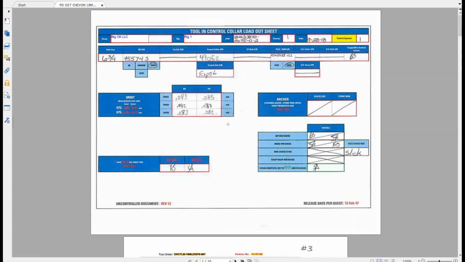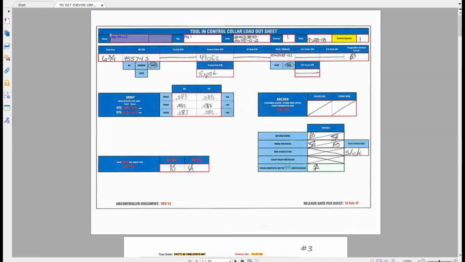So once you have your OST downloaded, you will see that it's a 10-page document basically split into 4 different sections. We'll go through each section and highlight the critical details you need to acknowledge. So the first section is your collar loadout sheet. You can see the header of this section has a client and a rig that the tool was built for.